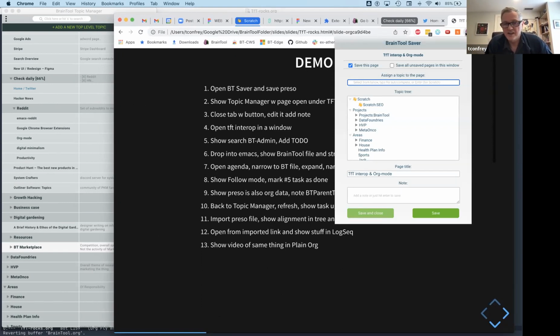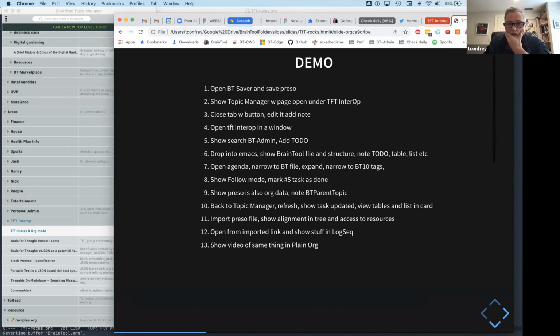I can just hit enter a couple times. This is kind of optimized for fast saving stuff. I can hit enter a couple times and it'll get saved off into the scratch space. But this is my topic tree. It's expandable. I can search, so I'm gonna save this web resource away against a topic. I'm gonna call it tools for thought topic. I can enter some notes here if I want, but I'll just save it. Hopefully this is visible enough for folks.